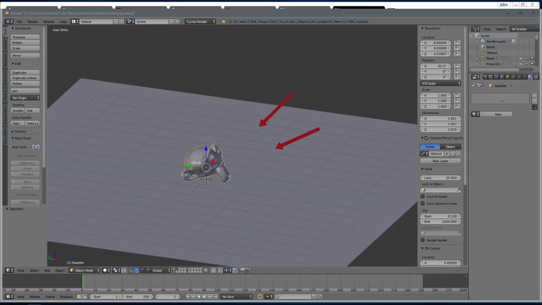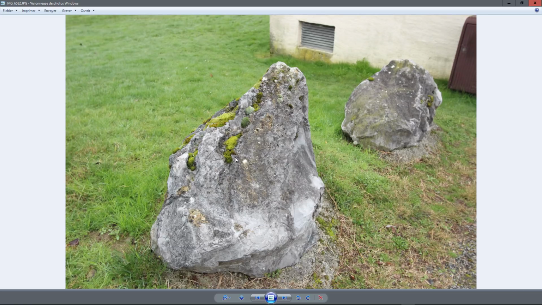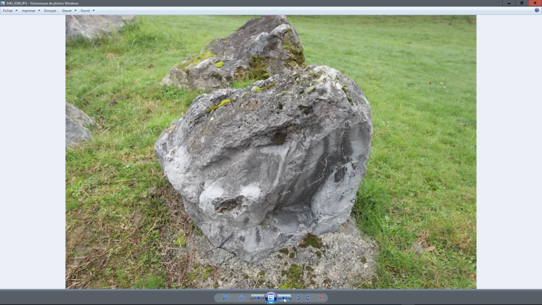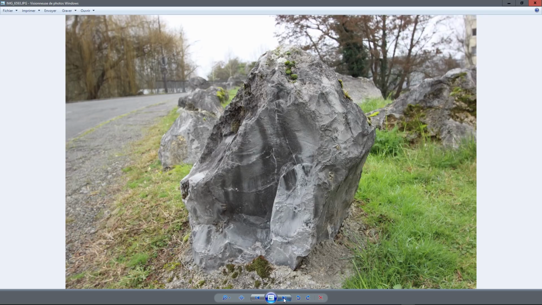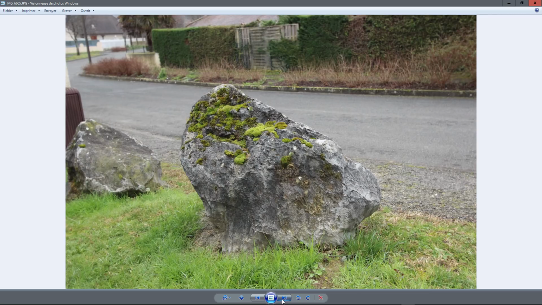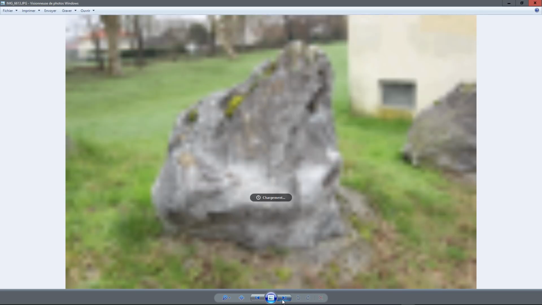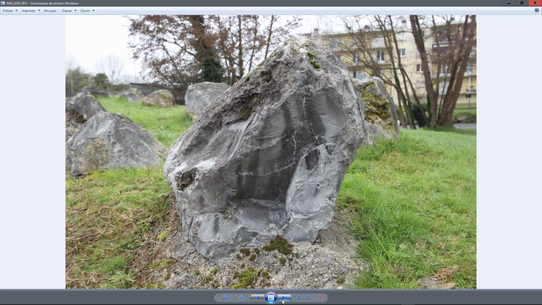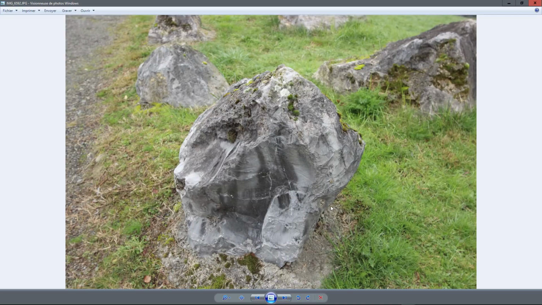So we can see here I did try to respect all of this in the shots I made. We can see a rock not far from home, so okay, you can start like this, and you can see that I turn around with 2 angles each time, and in the end I take maybe 1 or 2 pictures of the top. Yeah, the one on the top, and that's it. You need only this.